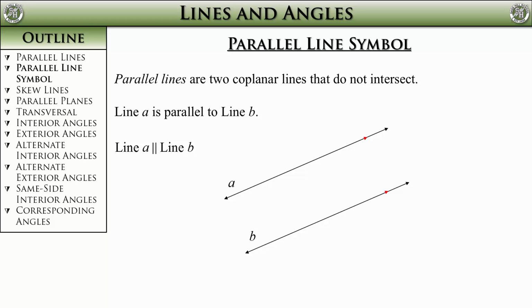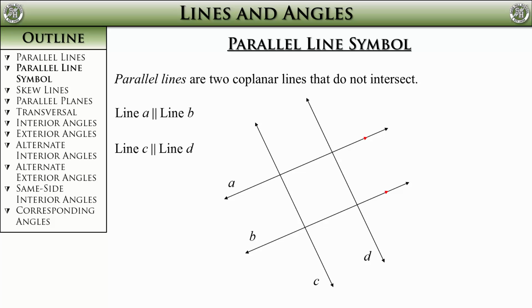Just like when we marked congruent segments with tick marks, there will be situations where a picture will have multiple pairs of parallel lines in it, like this. Here I have both line A parallel to line B, and line C parallel to line D. We have already marked line A and line B with single arrowheads, and you can probably guess what is coming next. But in order to mark line C parallel to line D, we need double arrowheads. You need to get used to these arrowhead symbols too. Just like the other parallel symbol, these come up a lot this year.